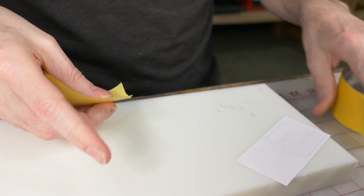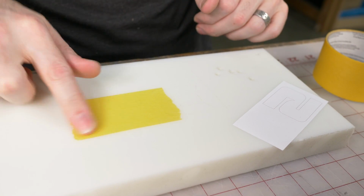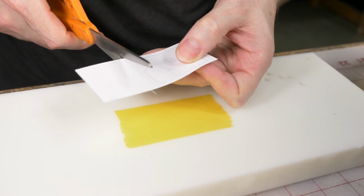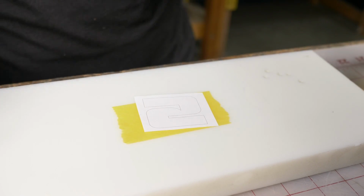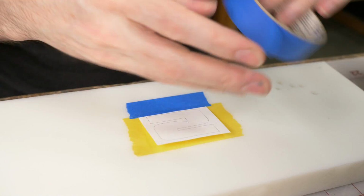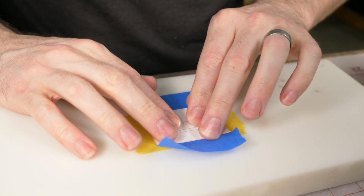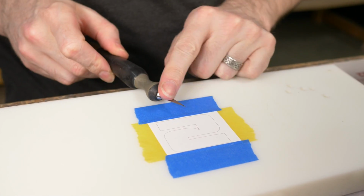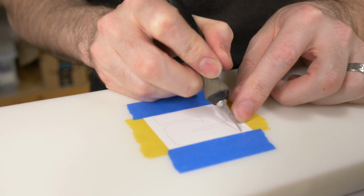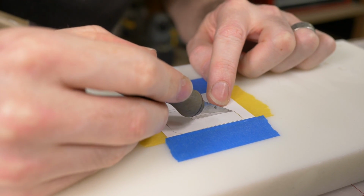Got some of this sort of nicer fine detail delicate surfaces tape here. That's gonna be my mask. And then the printout, I printed this out to size just on my normal laser printer, and that's gonna go over it, and I'll just use this cheap glue tape to hold it down. Just line it right up over that. Make sure it is nice and tight to the surface. And then with a very sharp blade, I can trace the lines cutting all the way through the masking tape below, and that will make a stencil.